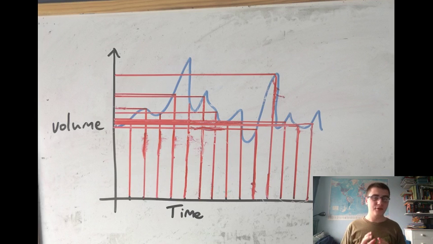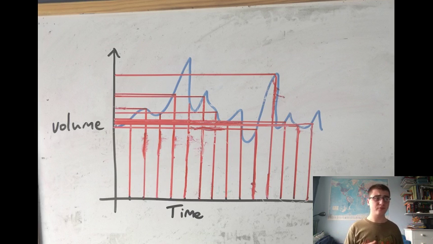Sound is a little bit more difficult for computers to store because it is analog, meaning that it uses continuous data. So the way around that is that at regular intervals, the computer will measure the frequency and amplitude of the sound and store that as a value. Okay, so it samples the sound, the pitch and the volume, at regular intervals. The rate at which it takes samples is called the sample rate.